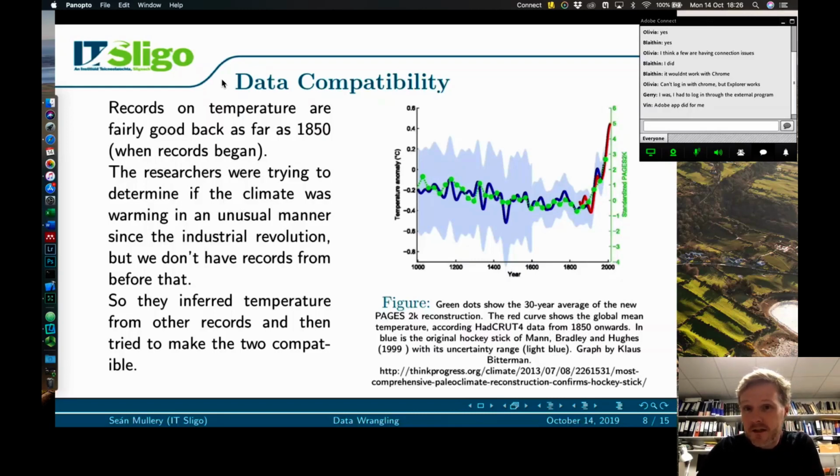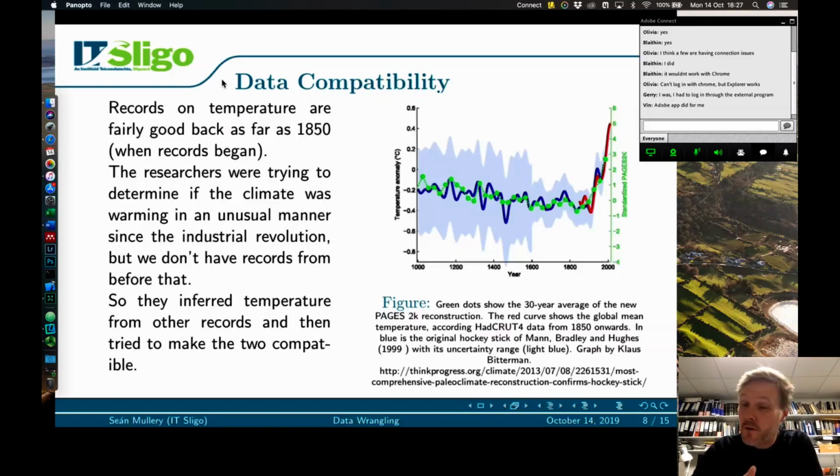Now, basically what they did in this particular case was they found cycles within the data that were related to the El Nino effect you might have heard of, or there's another effect that happens somewhere in the North Atlantic as well, and they found that there were certain fluctuations that seemed to happen with a period. And they then went back and looked at things like tree rings and carbon dating and carbon within samples and so on in the ice cores, lots of these different ideas, and tried to see, could they use that as a proxy to determine what the temperature might have been during the times when they didn't have data.